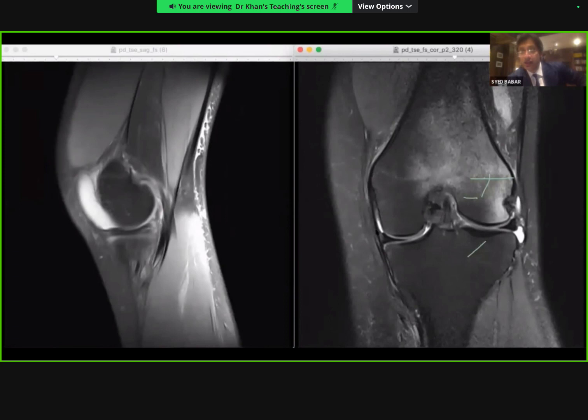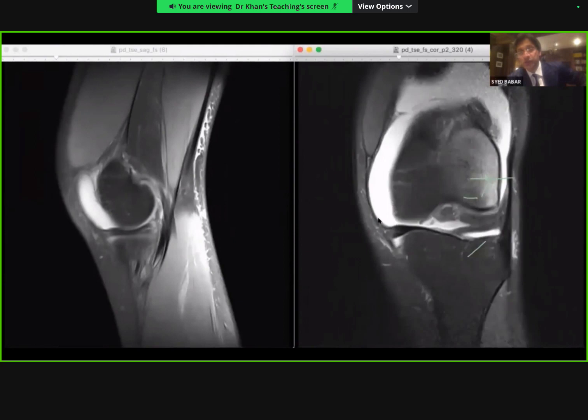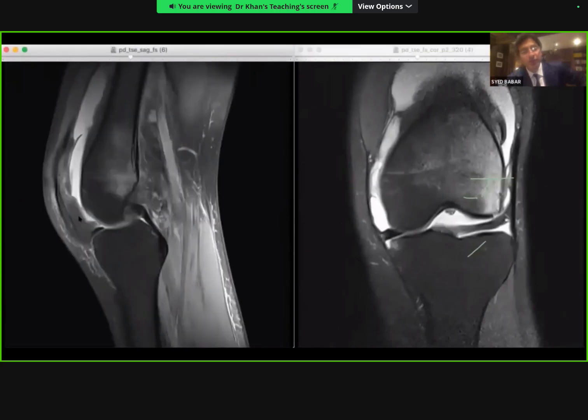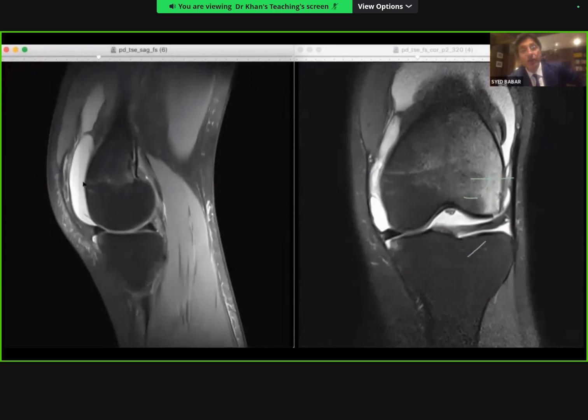You can see that. Remember, there's a bit of joint effusion, so you will see a little bit of fluid in the recess, but it's nothing major. This is just part of the joint effusion which is visible. What's interesting about the joint effusion is what I want you to look at. Can you not see that there is a level here? There's a difference in the signal intensity of this fluid and this fluid because there's a horizontal line running through. Can you see it better now?